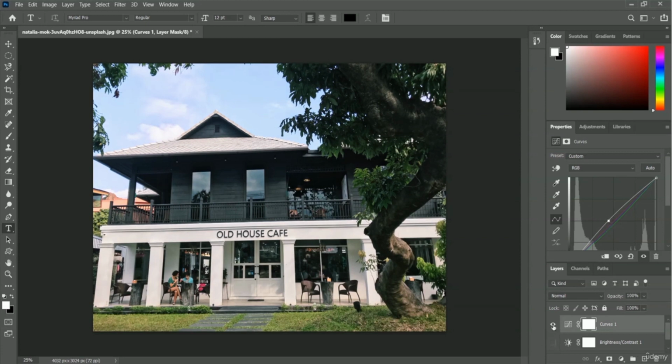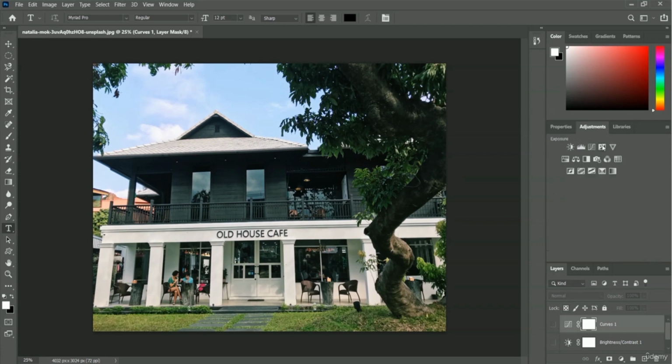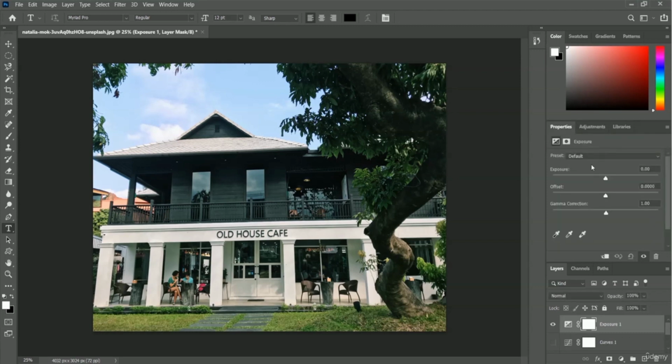So let me turn off the curves, and now I'm going to click this adjustments tab and use this exposure. When you work with DSLR camera images, exposure is really important, and you have to consider one thing: you cannot increase exposure a lot, because if you do, your image can be burned.